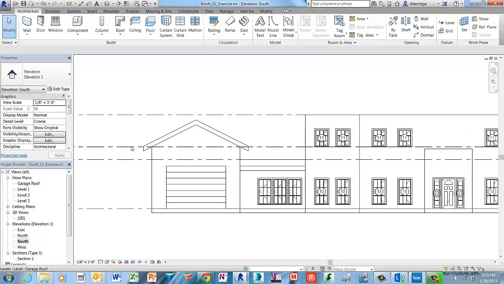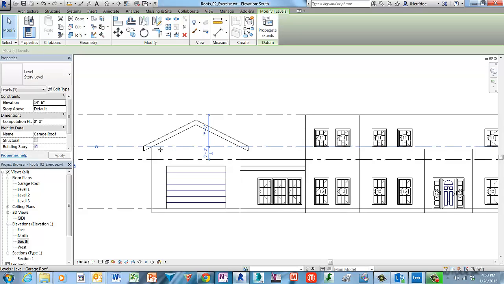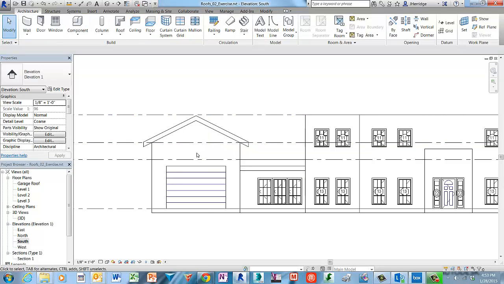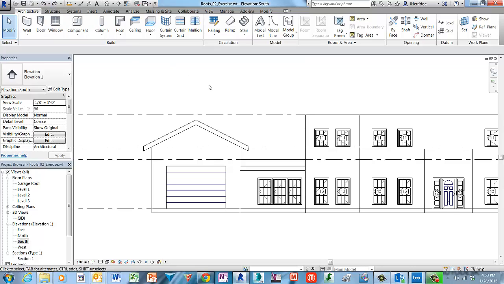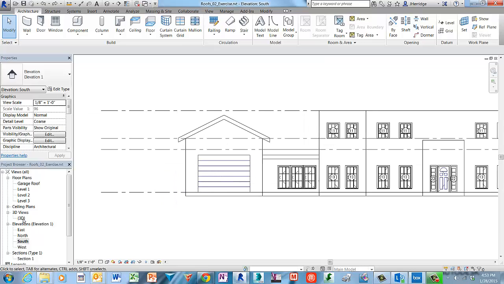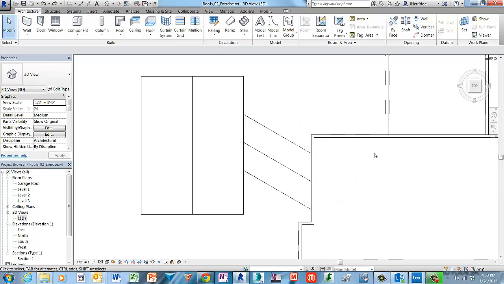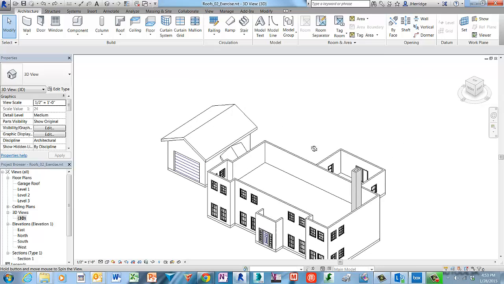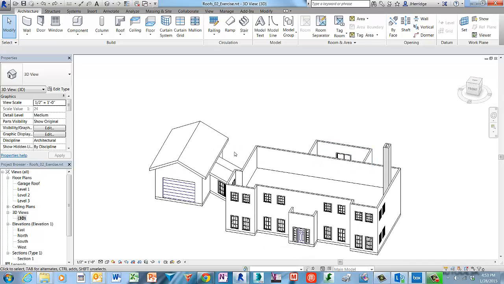We chose the roof to be hosted on the garage level, so if we were to change the height of the garage level, the roofs and the walls hopefully will follow and not break, and it did in this case. So I just changed the level by 1 foot, and both the roof and the walls moved to follow that new value. I'll hit undo to reset that, and let's go back to the 3D view and go back into the home view and maybe orbit the model just so we can see this again from this perspective.